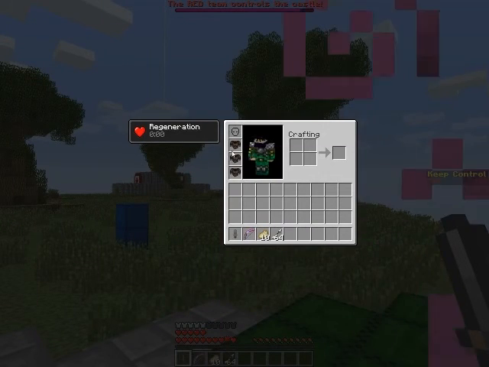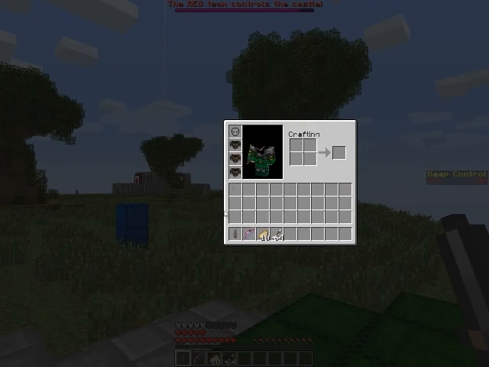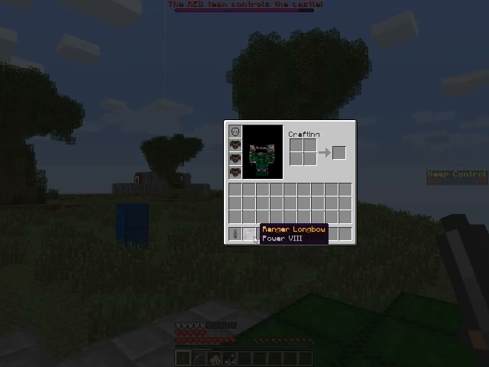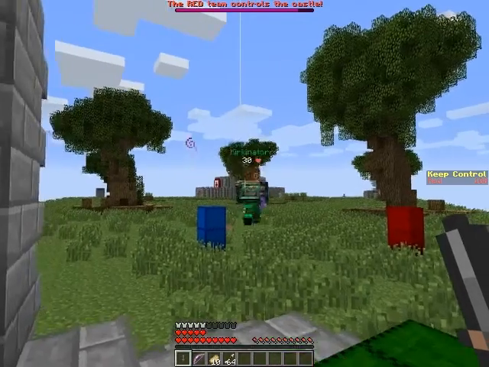I start out with Ranger Armor, first of all, which reduces the damage I take and bumps my life up to 15 hearts, which is why I had the regeneration buff there for a minute. And I have a Ranger Dagger, a Ranger Longbow with power 8, Pork Chops with instant healing 2 and regeneration 3 for 10 seconds each, and a stack of arrows.